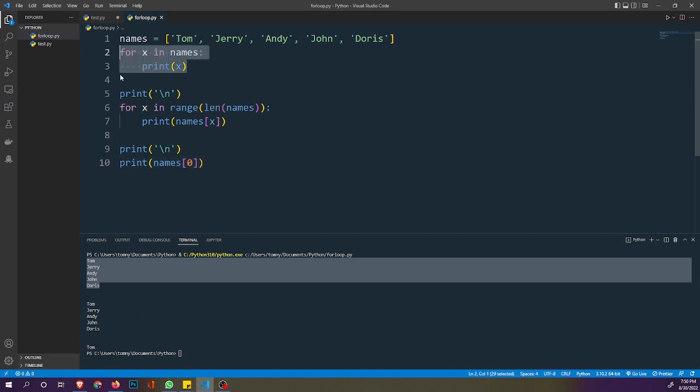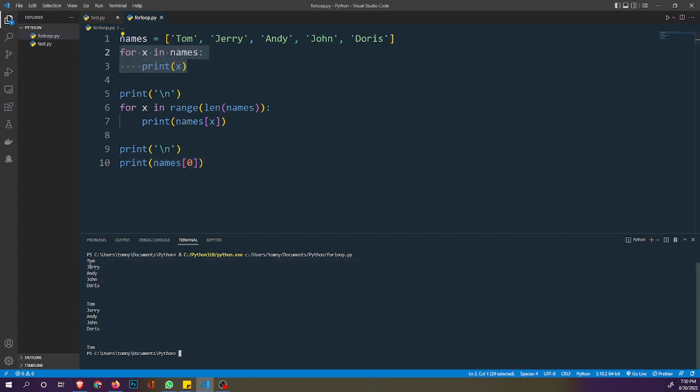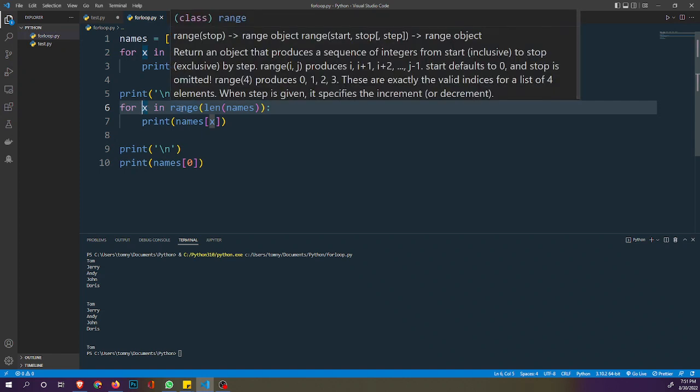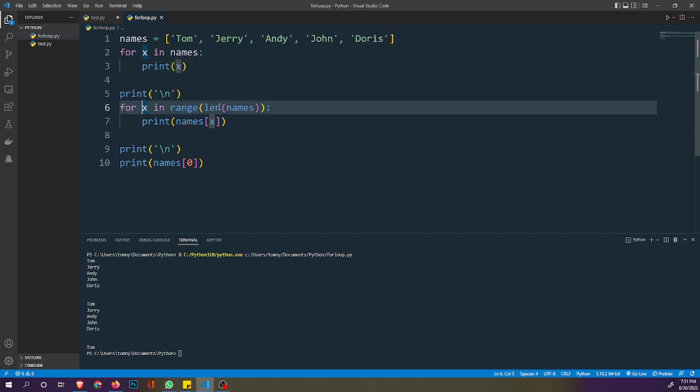for loop here, we have Tom, Jerry, Andy, John, and Doris. And the second one we still have Tom, Jerry, Andy, John, and Doris, because what this x is going to iterate through is the range, which has a default starting point of 0 and an ending value of 5.